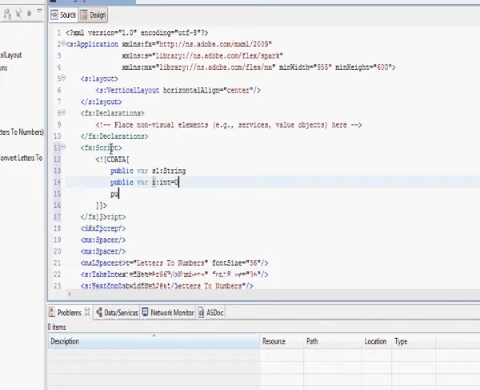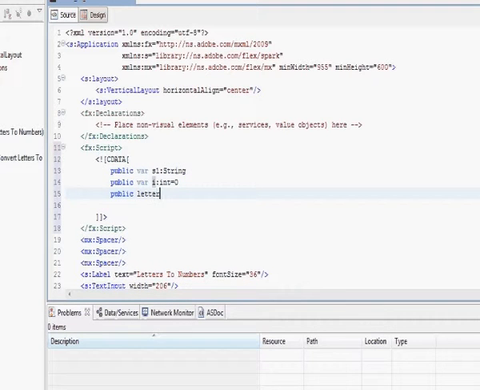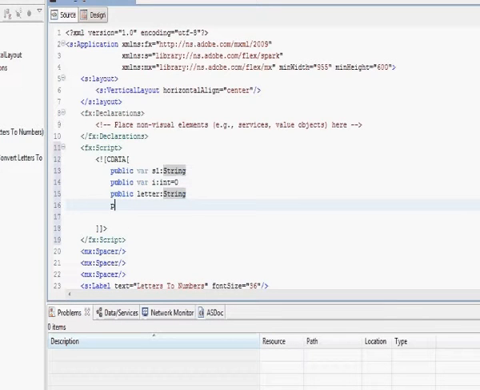We'll also declare a letter, which will be a string, just to hold a single letter at a time. We'll also declare an integer called letter value, where we'll store the value of each letter, and we'll give it a starting value of 0.